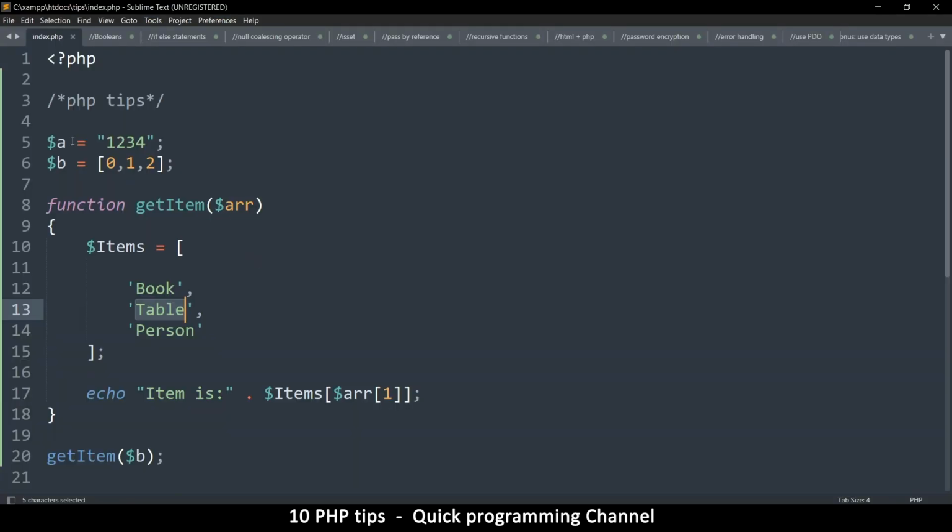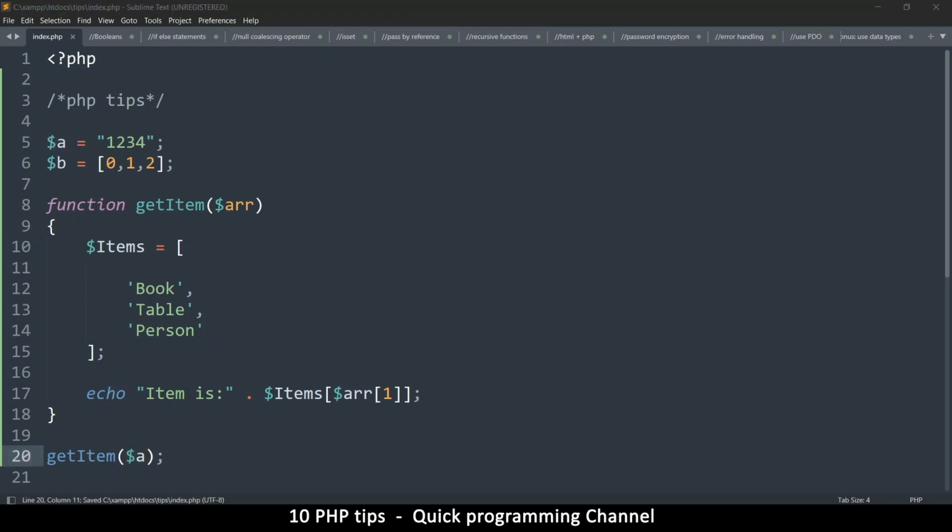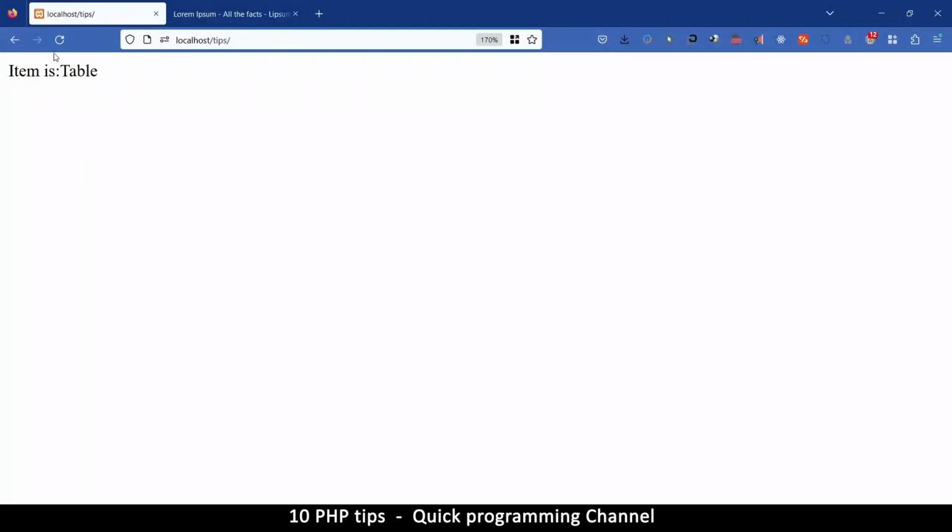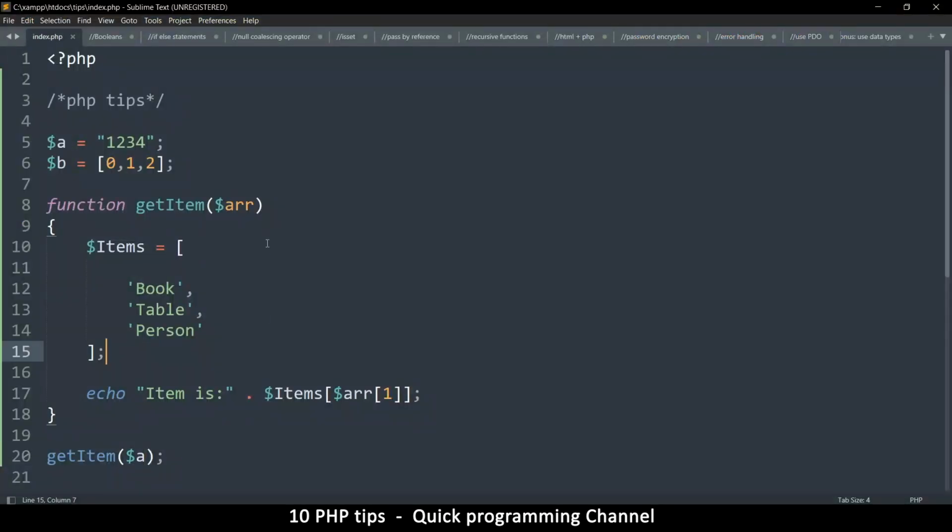Now watch what happens if I put A instead. Instead of supplying an array, I supply a string. Let's see what happens. Surely this will cause an error, right? But no, look at that. It actually works just fine. So why does it work? The reason is that a string is also an array inside almost all programming languages, because there's no such thing as a string.